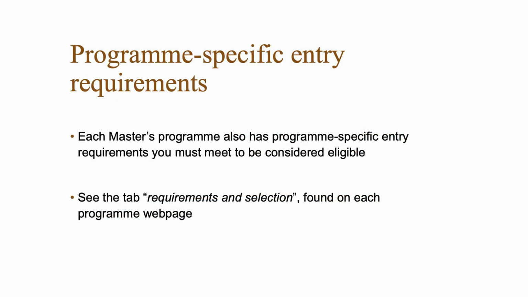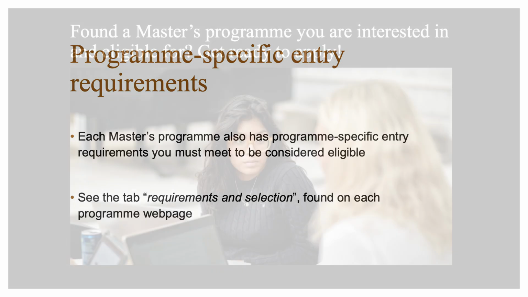In addition to the general requirements and any country rules mentioned, you must also meet the program-specific entry requirements for the program or programs you want to apply to. Most programs require you to have a bachelor's degree in the related subject, while some programs are open to applicants from any academic background. Check the information under the tab Requirements and Selection on the program webpage for more details about the entry requirements for the specific program.